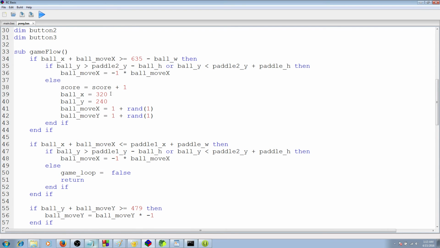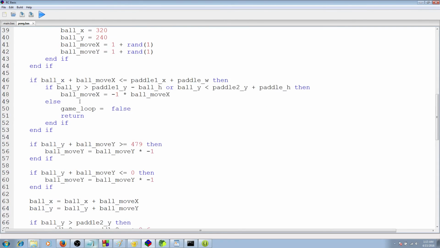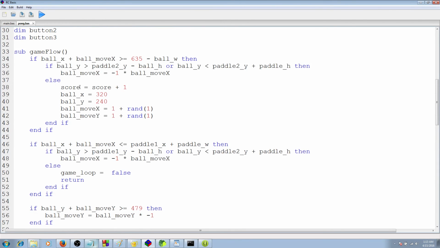And this is just setting it back to the middle of the screen. That's if it didn't hit the paddle. So if ball Y is greater than the paddle Y, and ball Y, actually, I'm going to change it to this.